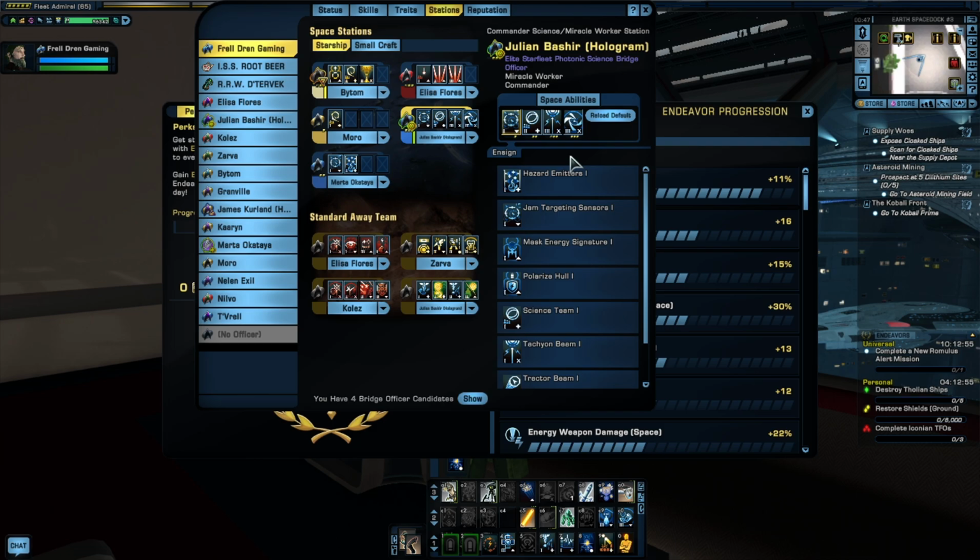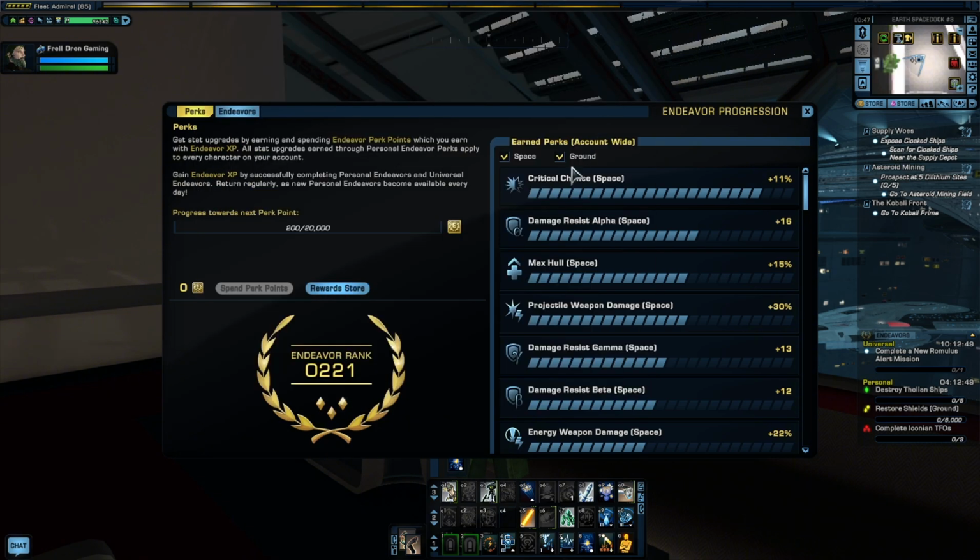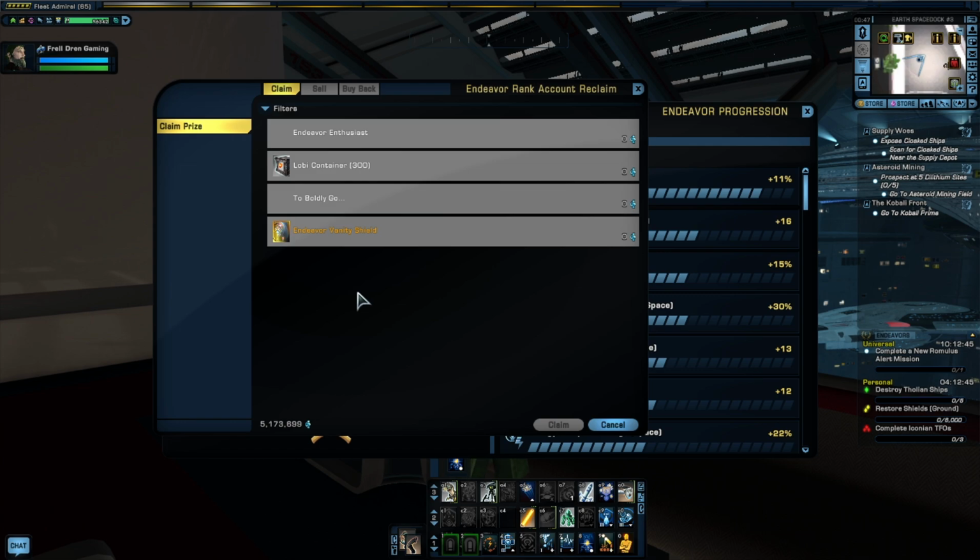Is there anything else? I think that's it. But the other thing is, you get rewards now, which is pretty good. It doesn't say it on here in game, but let me scroll to it on my phone. Okay, so this one is a title. You get this at 450 points, and that's account unlocked.